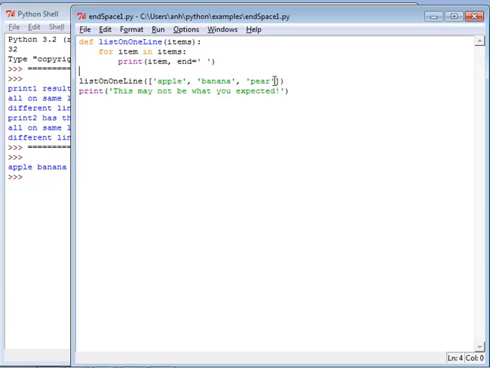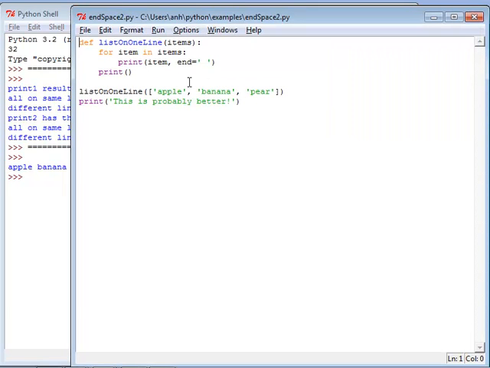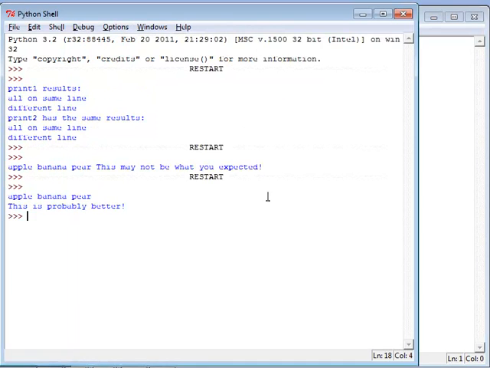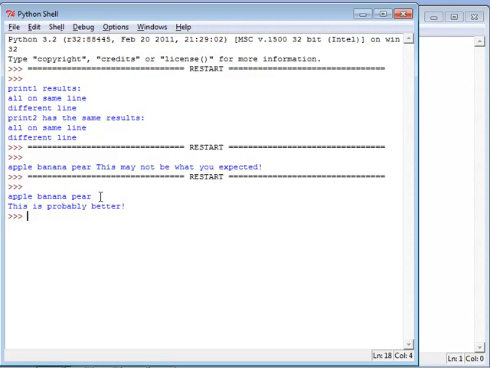The last part is not part of the loop. It comes after the loop. And so let's look at the variation here. Nspace2. All I did was put a print statement with no parameters after, not inside, the for loop. So that allows all of these print statements to stay on the same line, but then when we've got everything, we go on, finally, once to the next line. And this is probably more what you expected, as we will see. Apples, bananas, pears on one line, then the rest on a new line.